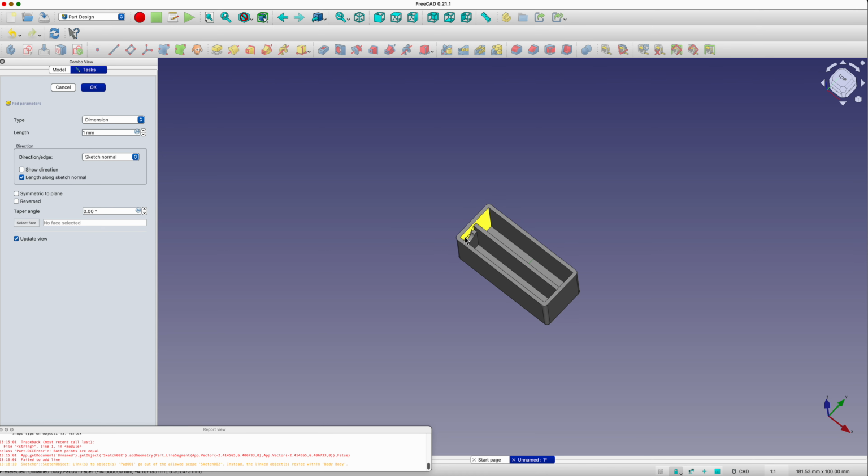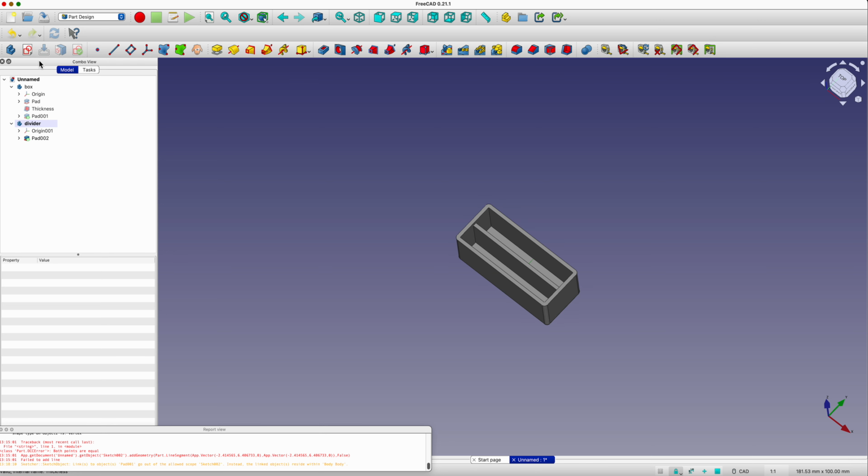Well, how do we get that back into the wall? Basically, what you can do is just reverse the sketch. Now the sketch is actually embedded in the thickness. Can't see it, but it's embedded. We click OK.